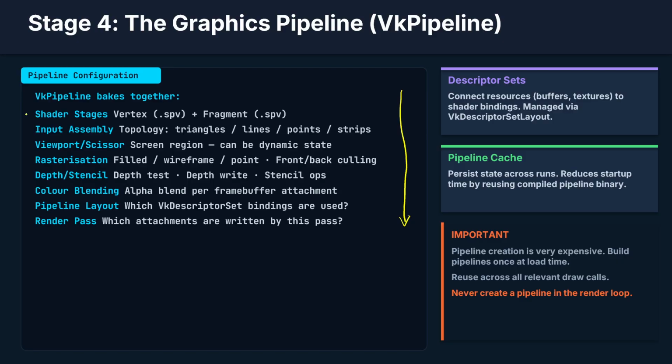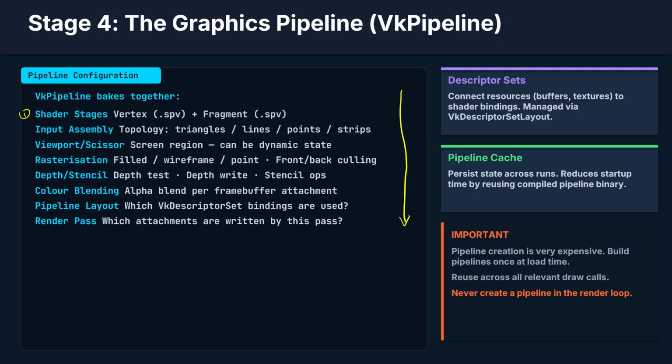Maybe actually let's look at this pipeline step by step. I'll just give you a flavor of how a pipeline breaks down. Let's break this down conceptually. The pipeline includes various stages. These stages could be the shader stage, input assembly, viewport, and many others. So let's look at the stages.